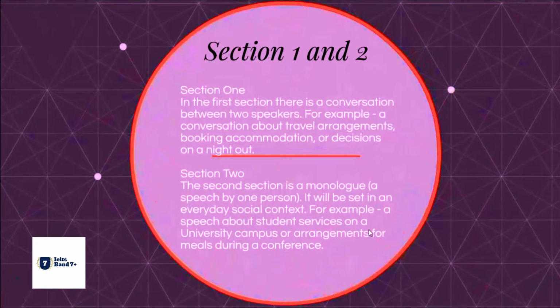Next, you have 4 sections on IELTS listening. All the questions go in order. So when you do section 1, you're doing questions 1 to 10. And when they're playing the conversation, they're going to give you the answers in order. They're going to give you the answer to number 1, then the answer to number 2, then number 3, then number 4.